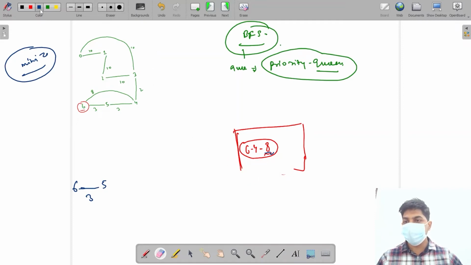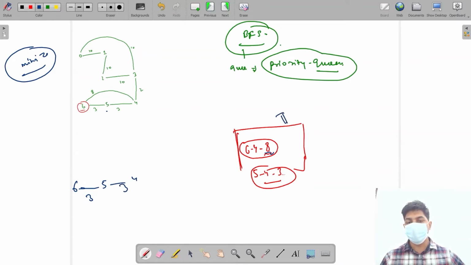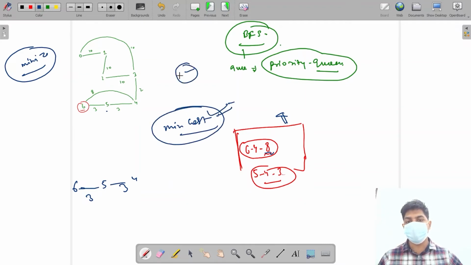Now I have reached node 5. What are the options from 5? I can make a road from 5 to 4 via the weight 3, so I will make this road first. So I will make another road in my system, 5 to 4 via the cost 3. In this way, this whole Prim's algorithm works, and we will be able to remake the system in the minimum cost. Still, if you do not remember Prim's algorithm, you can watch our videos.